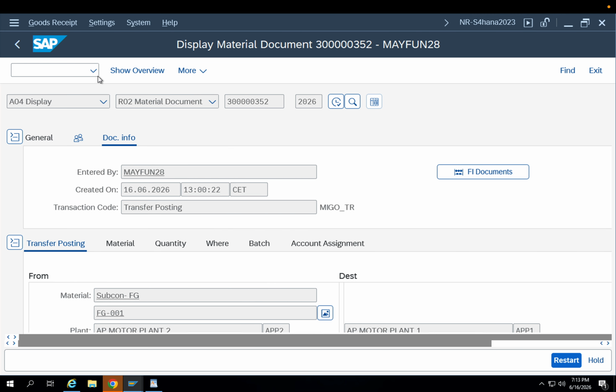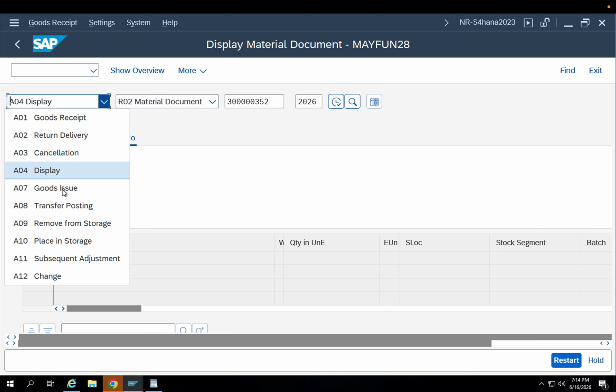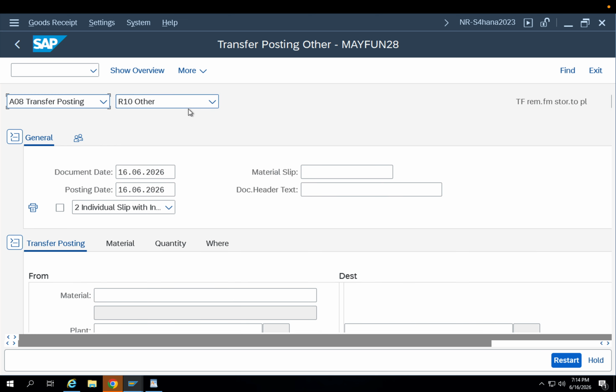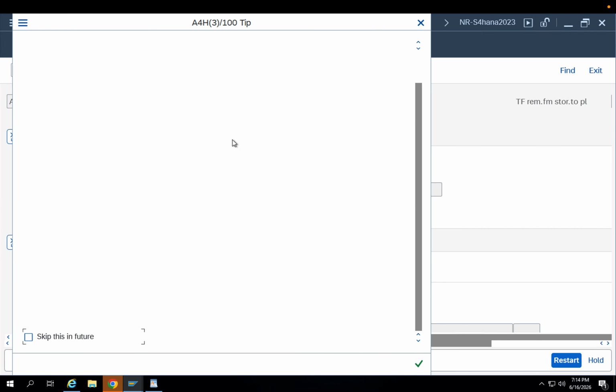You can also do the same with MIGO transfer posting for material to material transfer. So 309. Click material.